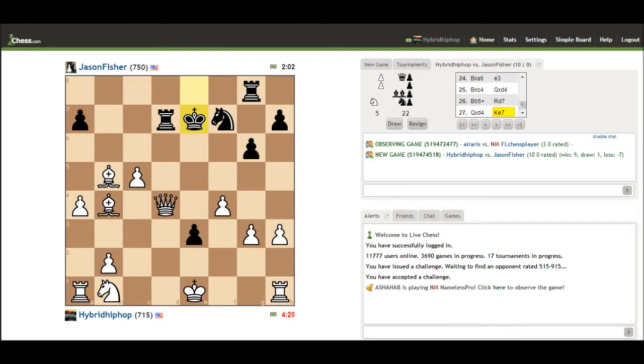Wish he was. I'm gonna open up a discovered check and attack this rook here on d7, actually. Okay. Queen e4, just keep checking this king and try to get him away from his defenses.